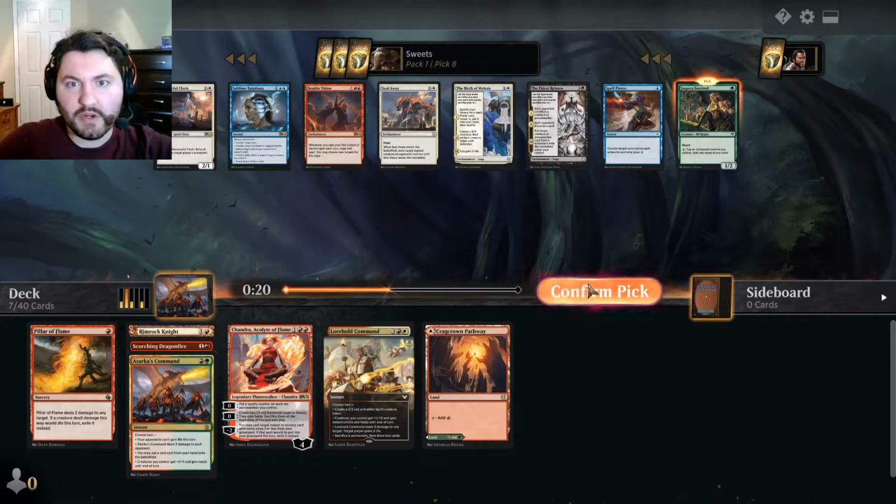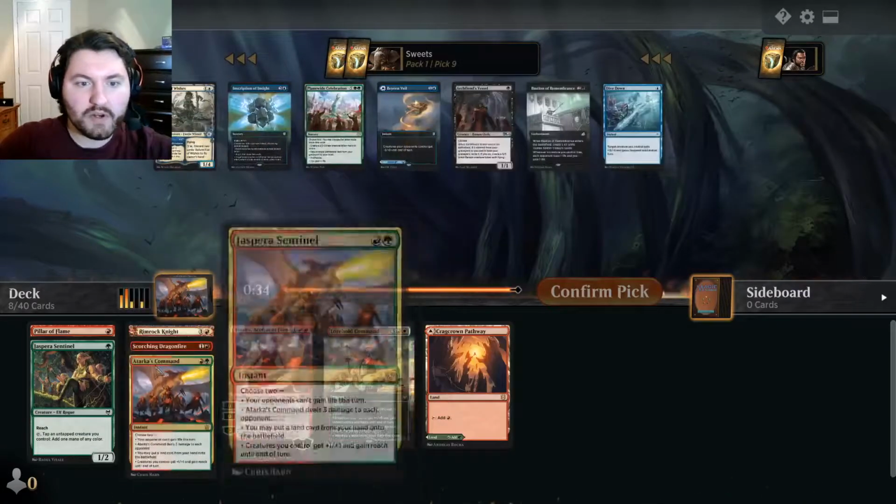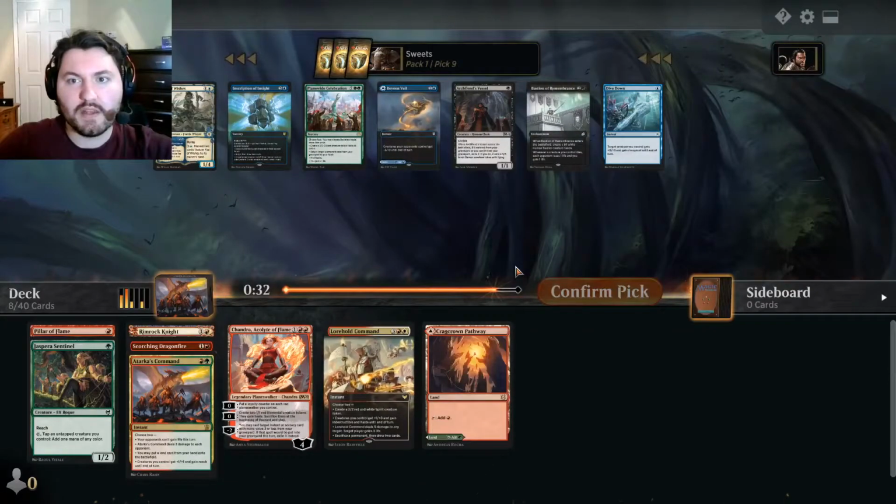Yeah, I don't want to go into blue if I don't need to. We're not even likely to be running this Lorehold command. That's just as a sort of backup option. We want to be in 2 colors if we can get away with it. So we're just gonna pick up the Jaspara Sentinel here.